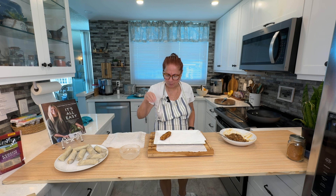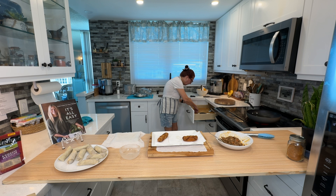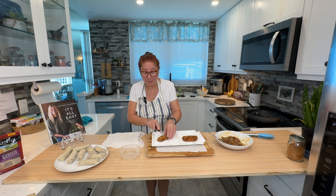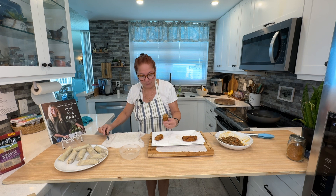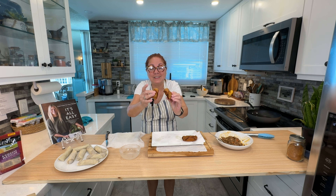Moment of truth, my fellow people — let me get a knife and cut this. It's not quite lunchtime here. Millie, you better stop photobombing my video — you're going to have to be banned and put in a room. I'm cutting it in half. There's the inside. I see the juice already — the melted cheese coming through.